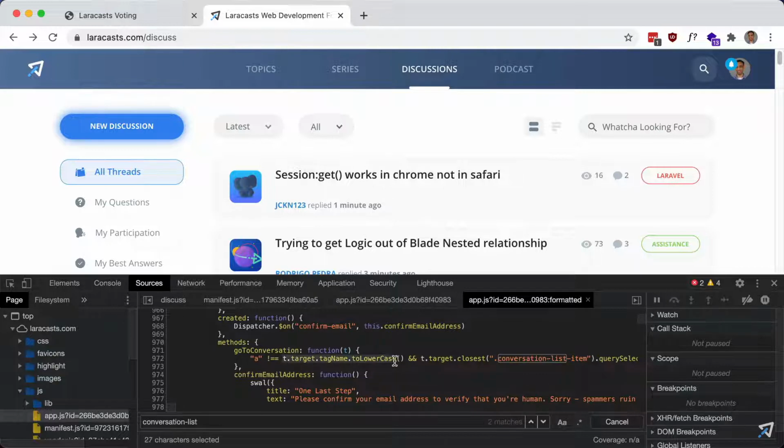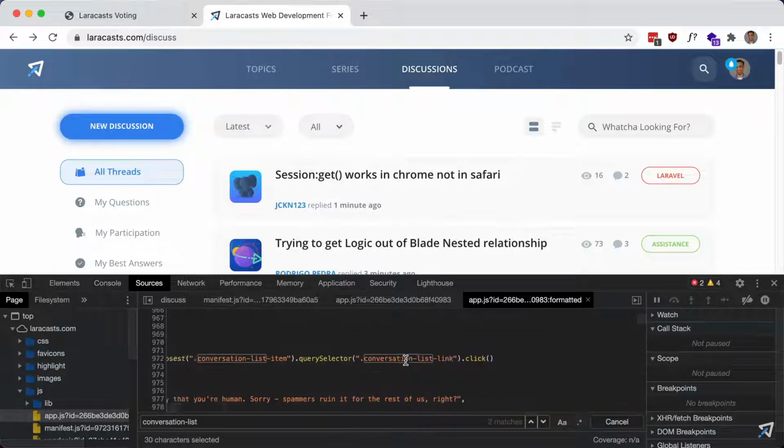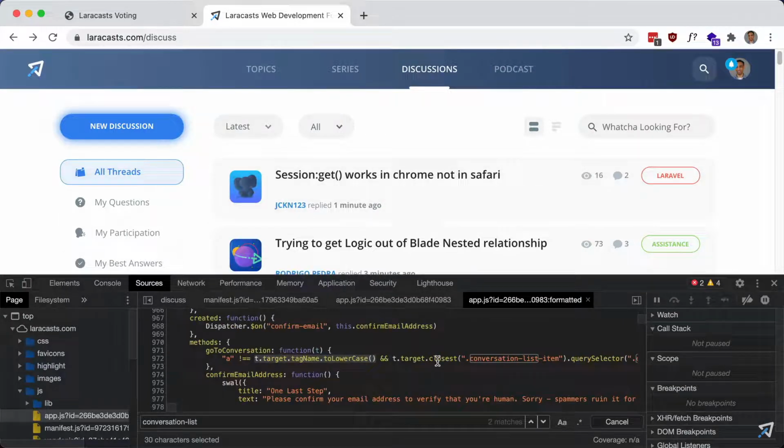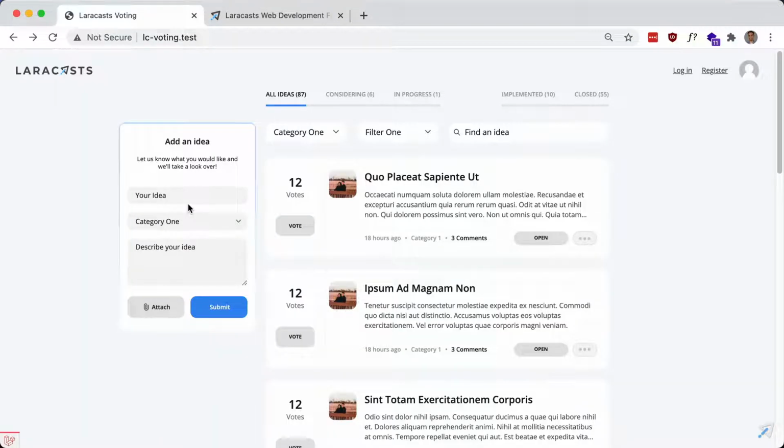So it's looking for the element that you click, and converts it to a tag name, and it clicks this link here. So anywhere that you click in here, it simulates a click to the anchor link here. And it also makes sure that it's not an anchor tag, because we want to be able to follow the links on these anchor tags. So let's do something similar for our app here. We have a few differences because we also have buttons, but we'll take that into account.